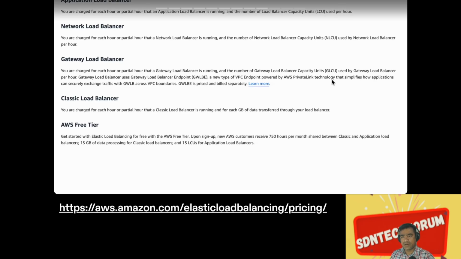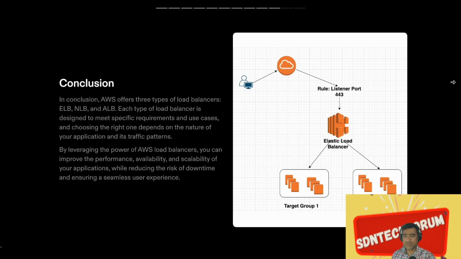You can check further. Now the conclusion is, we know the three different load balancers, but in this picture I'm showing you one ELB, and everything we discussed we are going to summarize here. As you can see, there is a user who is accessing some services running on a target group. Think of it as servers, and the application, say a website, is distributed or running on all those servers.